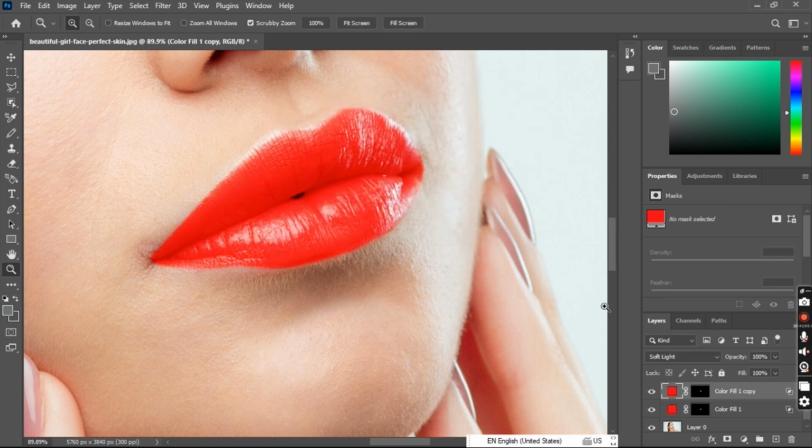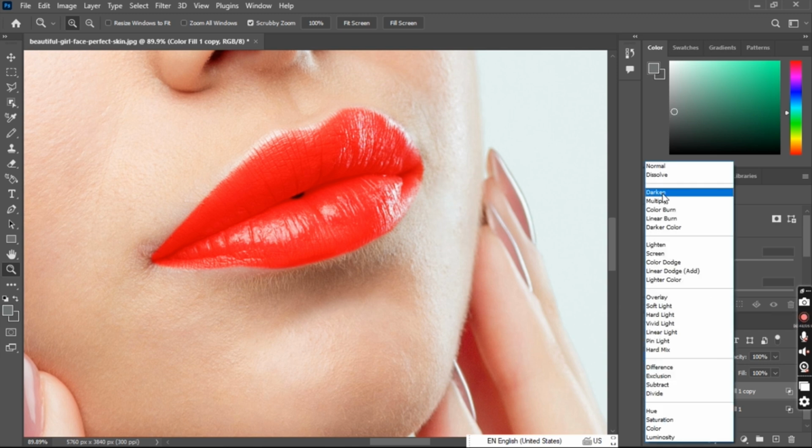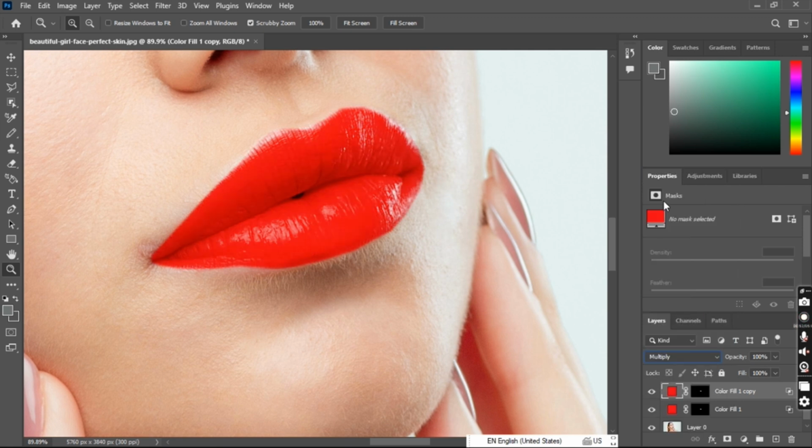Okay, so once you have a duplicate layer, change the effects to multiply. So that's multiply, and then come to your blending options.